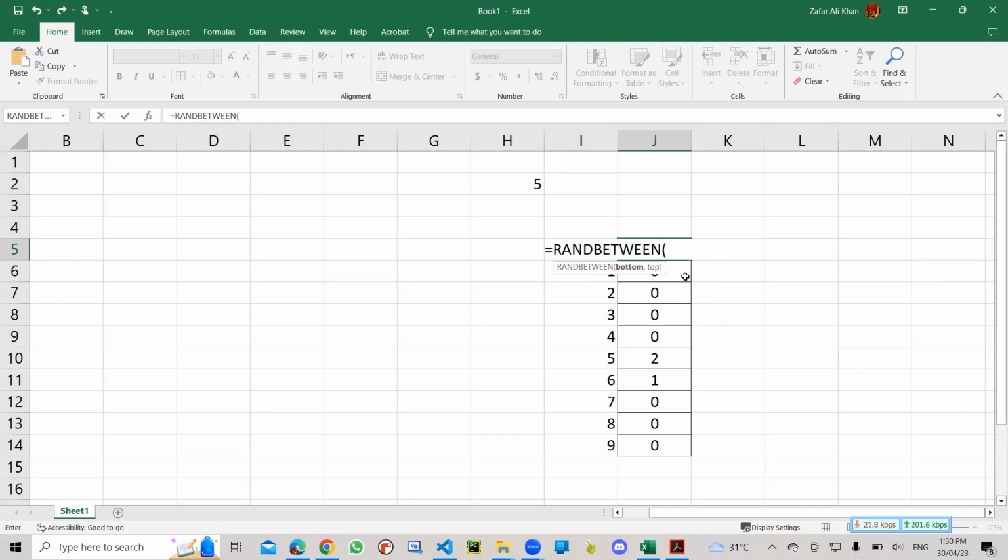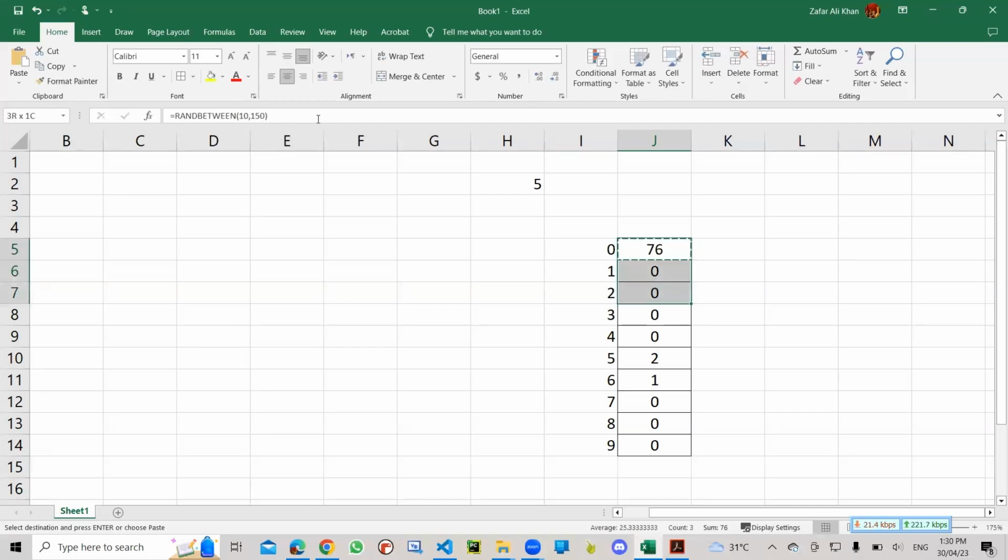हम यहाँ पे random numbers generate कर लेते हैं between let's say 10 and 150. All right. These are the random numbers. Okay, generated 46, 57.